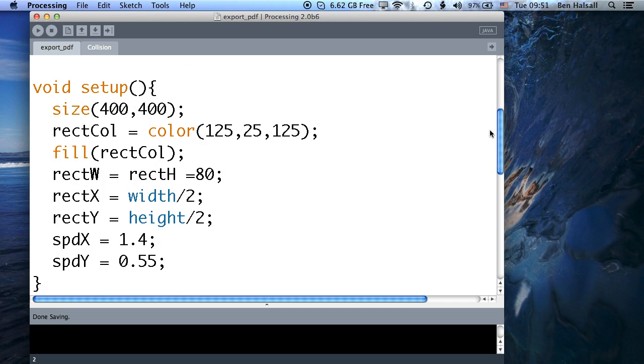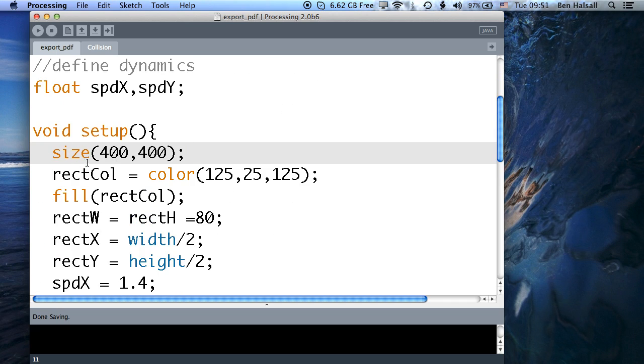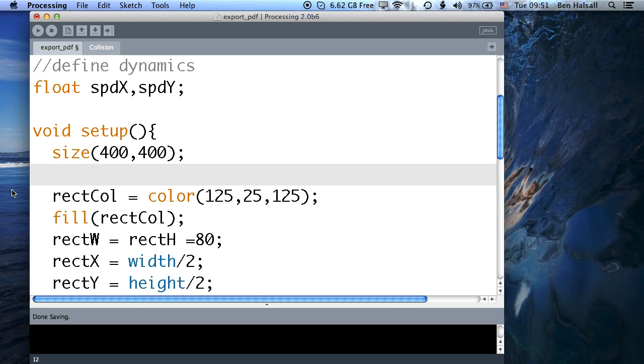Now we do this in the void setup. As soon as we get our document set up and the size set up, we're going to begin to record our PDF. So we'll hit enter, and the code for this is beginRecord(PDF, "everything.pdf"). It's recording everything that we're actually creating within our document. So every single one of those circles that's drawn will be drawn as a vector-based circle, which is kind of nice.